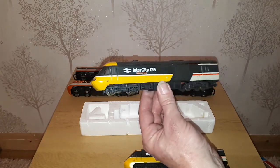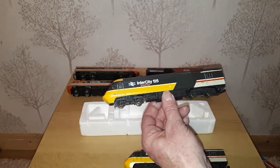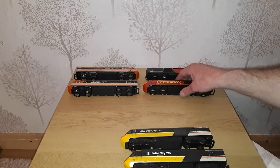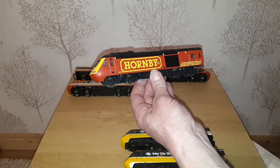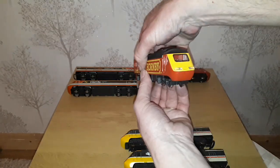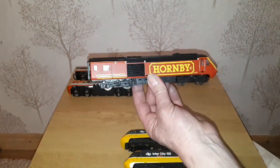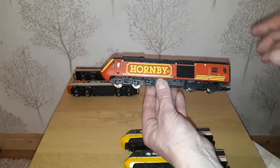They're still a good looking model and I'm quite happy with them. Then from the Hornby set R1080, we have the Hornby liveried power car which is 43087 — a lucky find because that's already been DCC converted. This is quite an old one, and it's the only one I've got from an actual train set rather than a train pack.